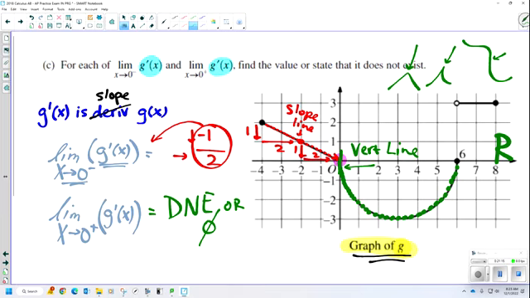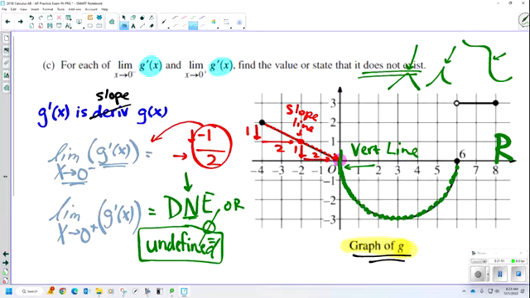They really want the value. So the value, I guess we would have to say undefined. That might be the best one to go with. If it was asking me for an asymptote, I would say it does not exist. But undefined might be the one I went with, although I think any of them would be acceptable. But undefined is the one that is, in my mind, unquestionably correct. So find the value or state that it does not exist. I guess stating it does not exist would also make this 100% correct.